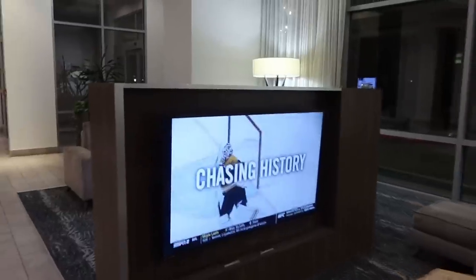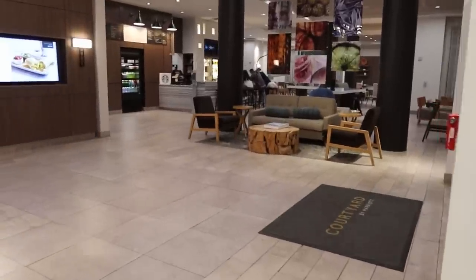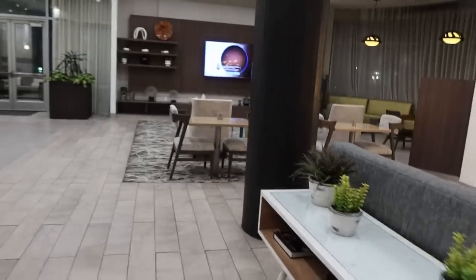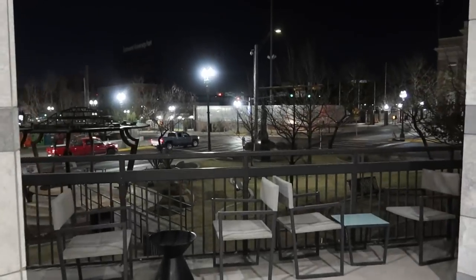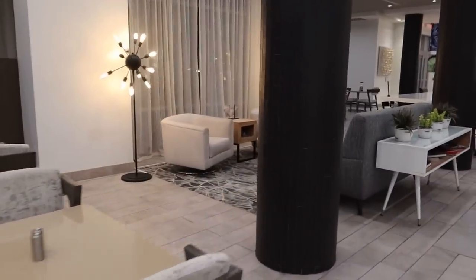Here is that now. This is the lobby. It's actually a little bit smaller than... And a little more of the lobby. And there's the bar restaurant. Over here, we're going to go have something to eat. And then there's where you check in, right there. We're going to have some food. Fried pickles, that sounds good. That's what it smells like. All right, let me show you a little bit more of the lobby. Got another sitting area. We can watch TV. Got a place outside where you can come out. There you go. Pretty nice hotel.